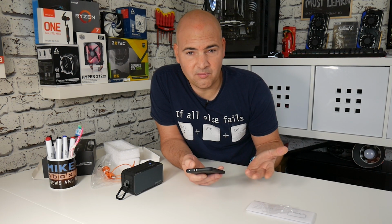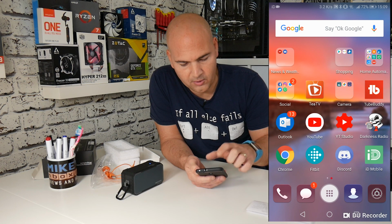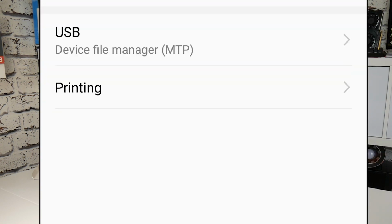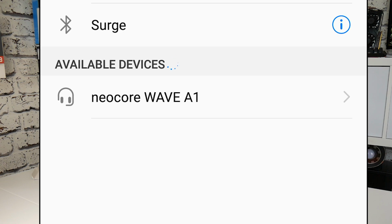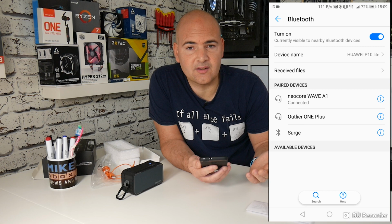Okay, so this is going to be a pretty much straightforward setup. So we're going to head over into our Bluetooth devices and then press and hold the power button until the blue light flashes. Okay, so that's come up, it's found it pretty much straight away, and just allow it access. There we go, we're connected, simple as that.